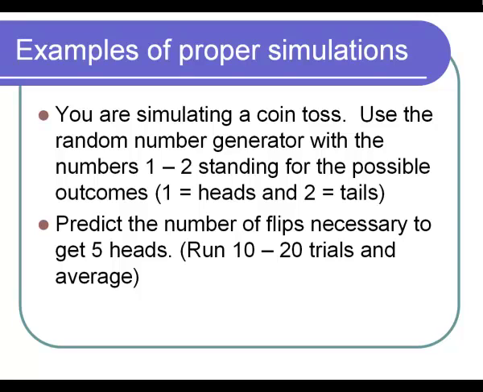Now, if you generate a 1, that means you generated a head, and if you generated 2, that means you generated a tail. So you want to keep generating numbers until you get five heads and then stop and see how many flips did it take to get five heads. It should be somewhere around ten flips. It might be eight, or it might be twelve, or thirteen, but it should be somewhere around ten flips to get five heads.